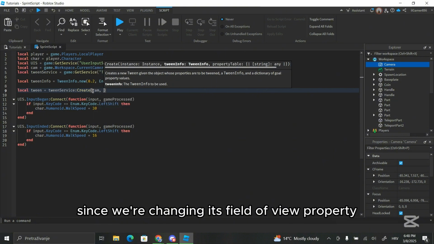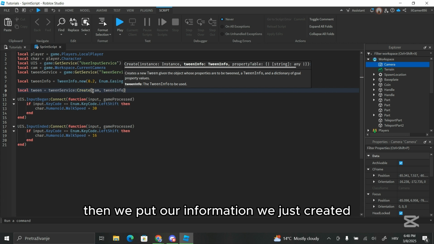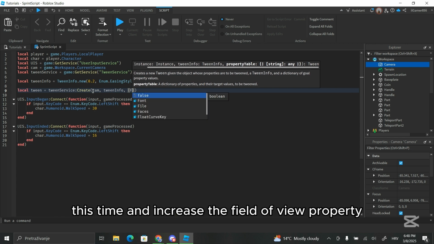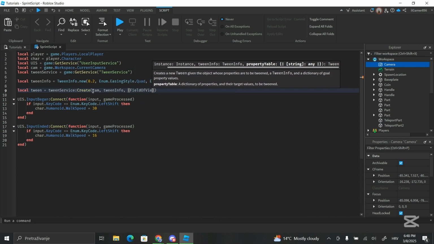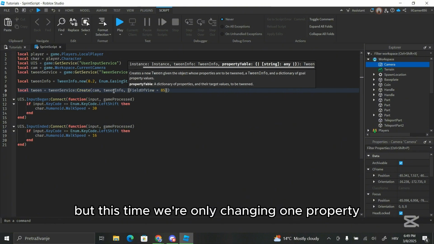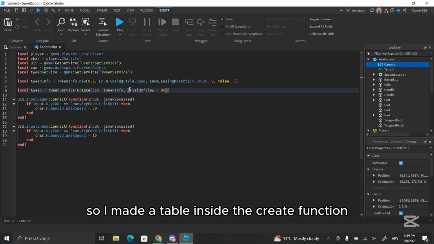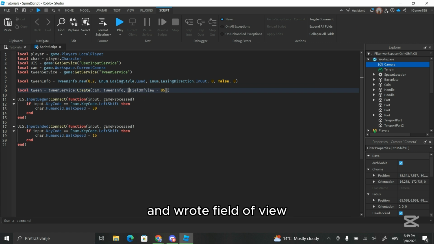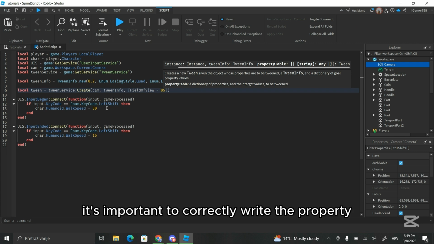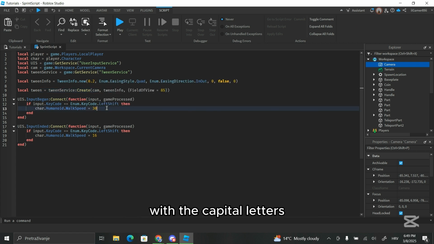Since we're changing its FieldOfView property, then we put our information we just created, and then we create a table within the create function this time and increase the FieldOfView property. Now in my tutorial, I made a table outside the create function. But this time, we're only changing one property, so I made a table inside the create function and wrote FieldOfView. When writing this, it's important to correctly write the property with the capital letters.